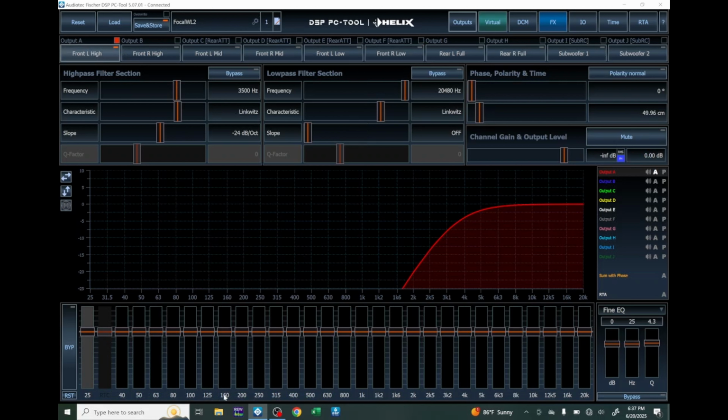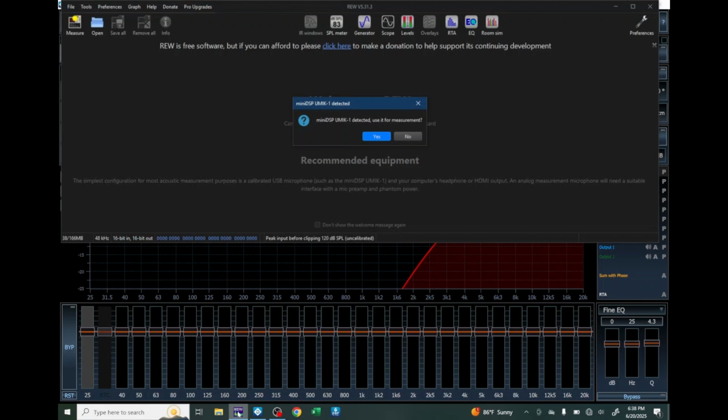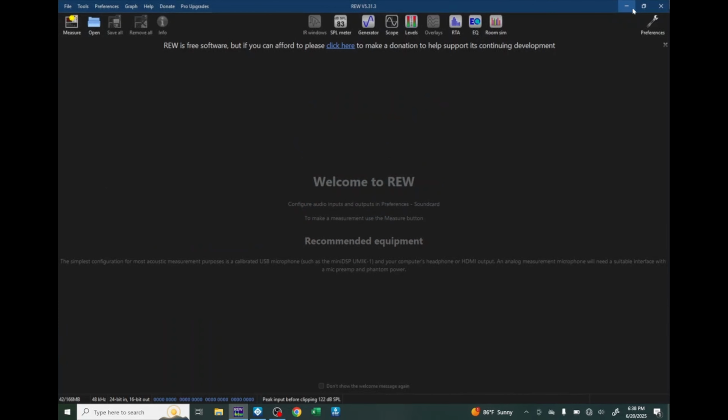So let's open REW, and like I said, I already have my microphone connected. We're gonna use the moving microphone method. Please look it up so you know how to do it. It's actually very simple. Rawcat has a video on how to do the moving microphone method, and he explains how to do it and why we're doing it. Okay, here's this selected. Yeah, I got the mini D. Yes, this is my microphone. Yes, I want to use it. So that's it.